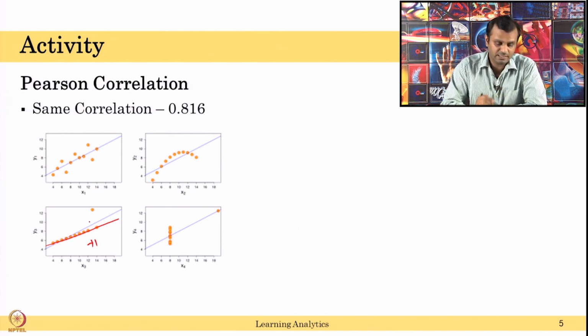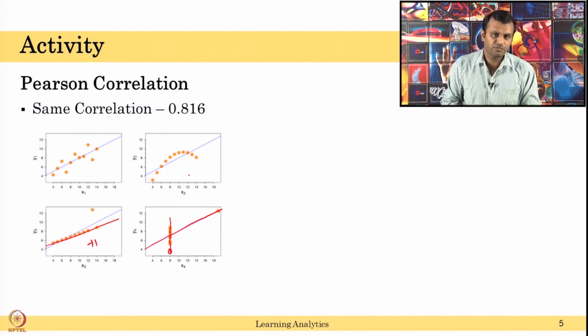How sensitive is explained in this particular figure. If you remove this outlier, there is absolutely no correlation between x and y, it is 0, it is not increasing, it is just simply 0. Because of this outlier, the line connecting these two is perfectly matching because this value is high, and the value is 0.816. So, this tells you the Pearson correlation coefficient is sensitive to outliers and how much, and that it does not consider non-linear relationships. That is the typical figure which explains the Pearson correlation coefficient and its drawbacks.